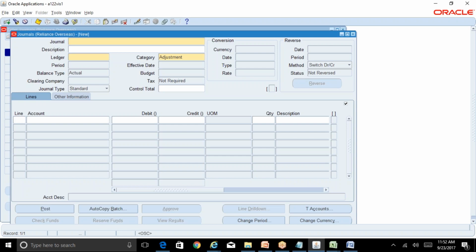You need to create a ledger responsibility, you need to associate the profile option for this responsibility, and you need to assign that responsibility to the user, and so on.